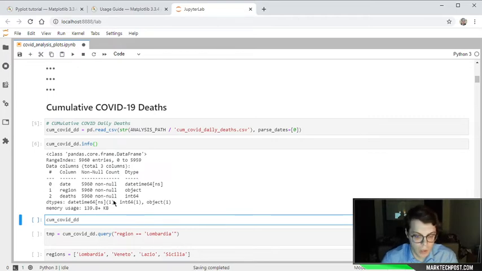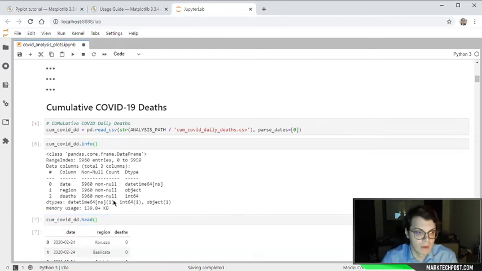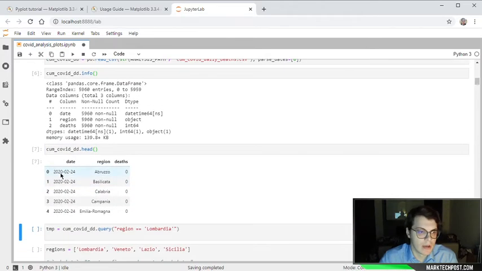Now let's look at some elements. Let's take a head first. So we have the date, Abruzzo, which is one of the regions. For example, here is Emilia-Romagna, and we have 0 deaths, because we are in February, when the first cases of COVID were reported in Italy.